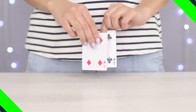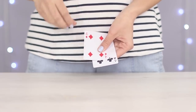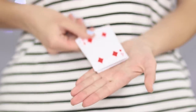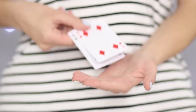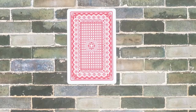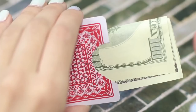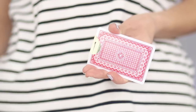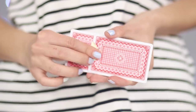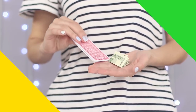Is it possible to withdraw money from a playing card? In an ATM, unlikely — but in our trick, it is very possible. Shake the cards vigorously and a bank note drops out onto your palm. You need three cards and a paper bill. Cut out a semicircle on one of the cards and glue the cards together. Put the savings in the secret pocket. While shuffling cards, take out money from the hiding place and put it between the cards. Voila — money in hand!